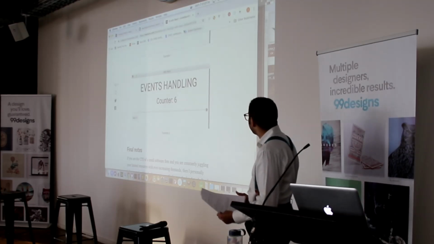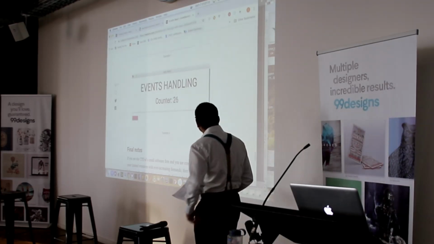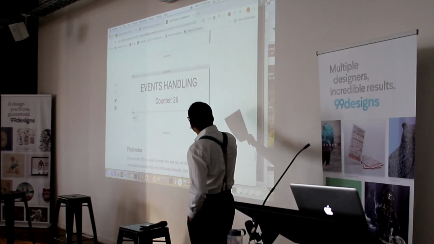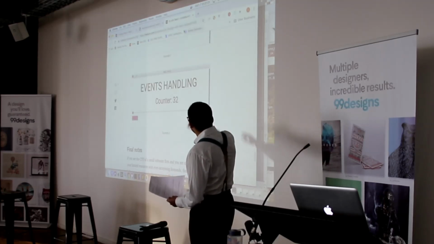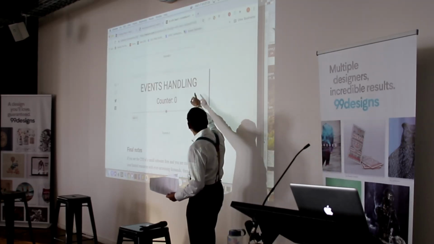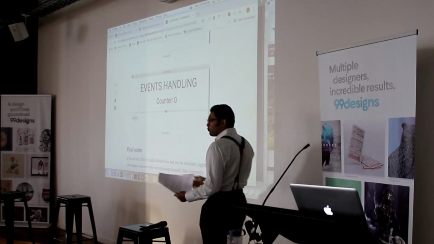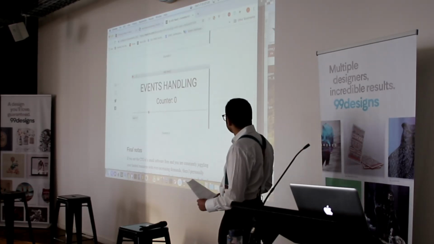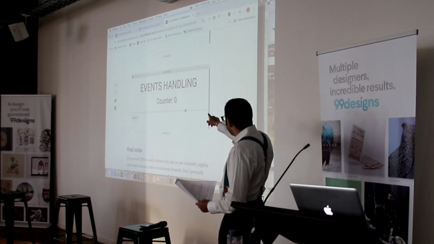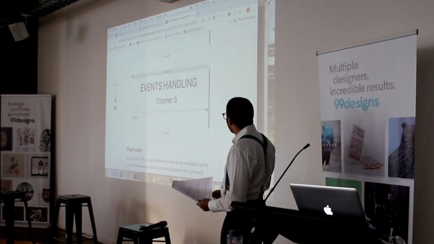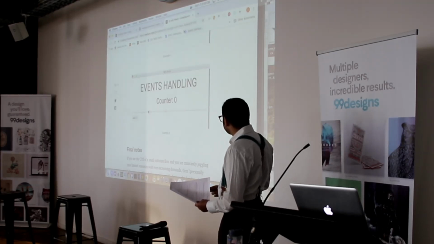So when you look at this, you can see there's a heading called events handling. You can see there's a counter. The events handling bit at the top is static, so maybe that's one component. It can be static, that's fine. There seems to be another piece of text at the bottom, but that seems to not be static.